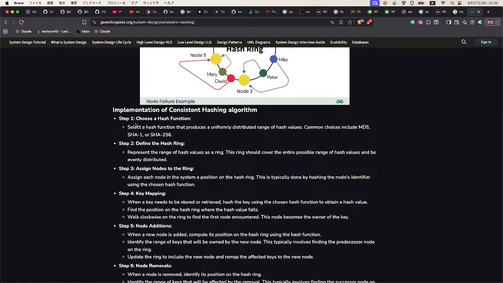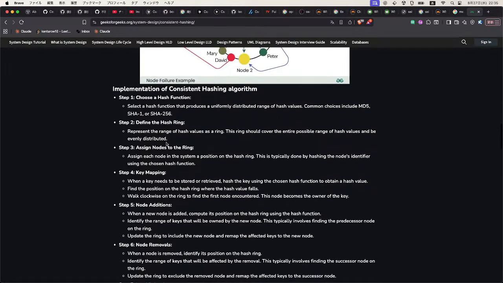Algorithm. Choose a hash function. Select hash functions. Define the hash ring. Represent a ring of hash values as a ring. This ring should cover the entire possible range of hash values and be evenly distributed.